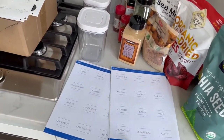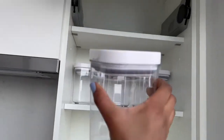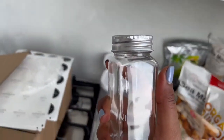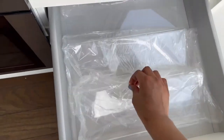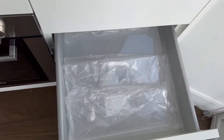So yeah, I'm gonna take this, put them on the containers, fill them up, and then put them in the cabinet. And then I'm just gonna take all the spices, fill these up, label them, and I'm actually gonna put these in the drawer once I put all this together, and they're just gonna stack and layer up.